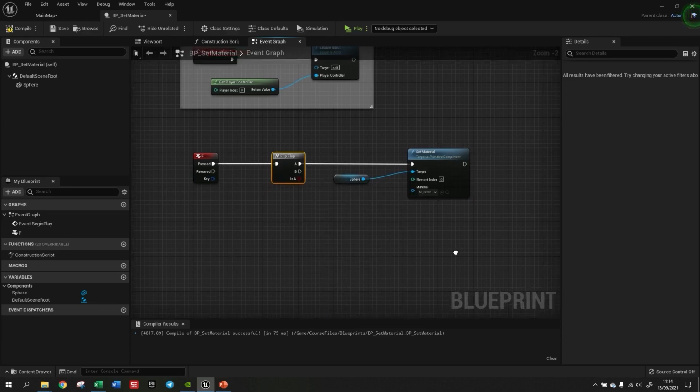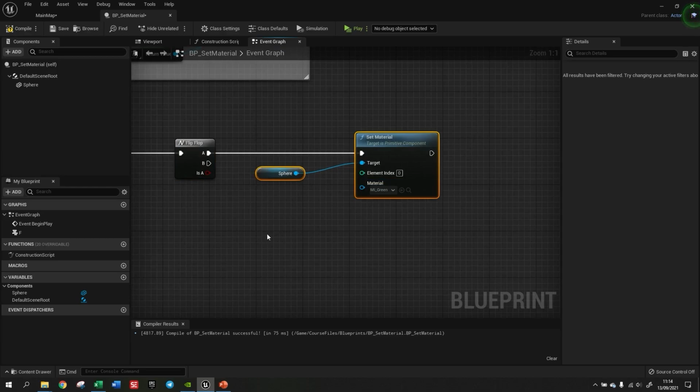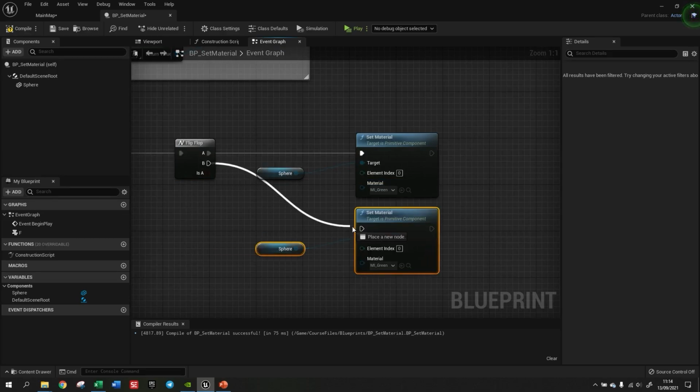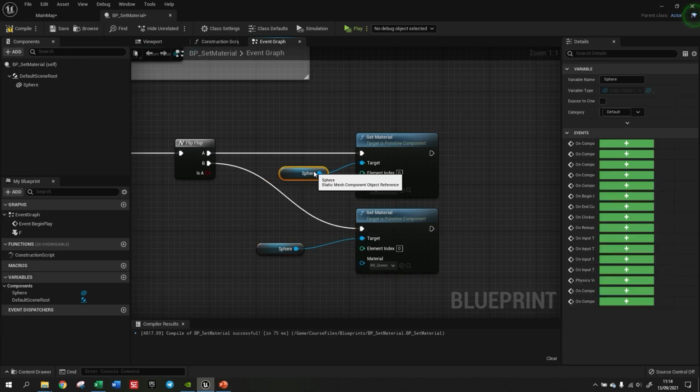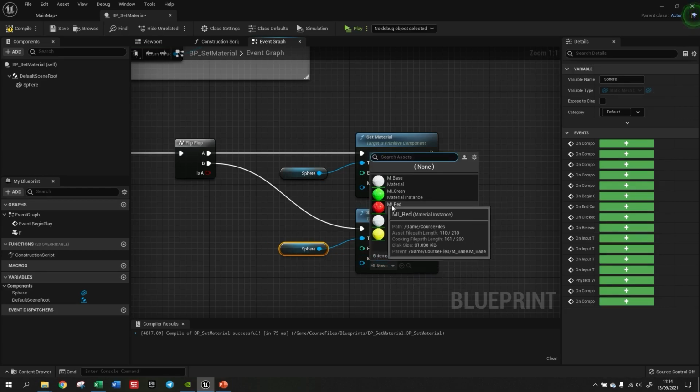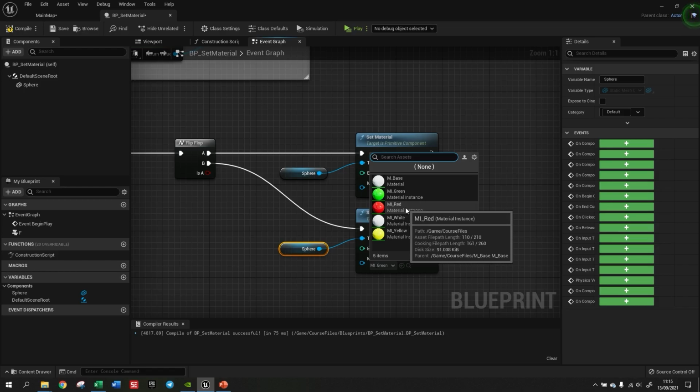See what I did there? So that's why we use the flip flop, which is the basic way of switching between two commands. So I can simply Control and W these nodes, the set material one, plug it in there, and then you probably guessed it, we just need to change the material here. So we can use a drop down and choose a different color. Let's choose red, what it was before. Okay, so it's going to return to the original state.